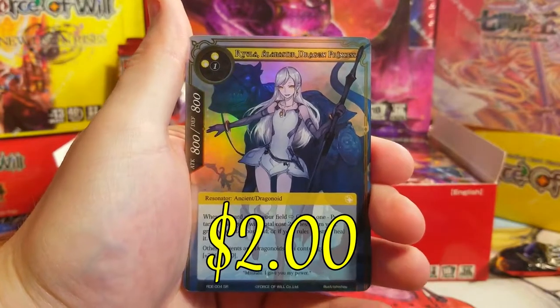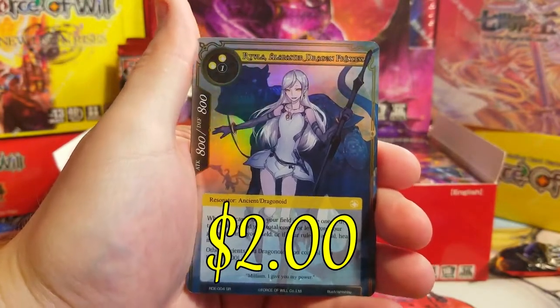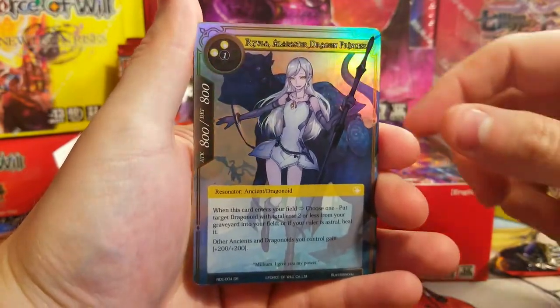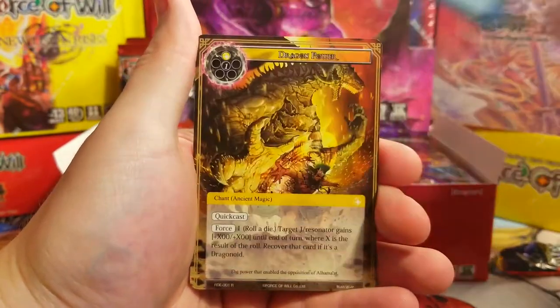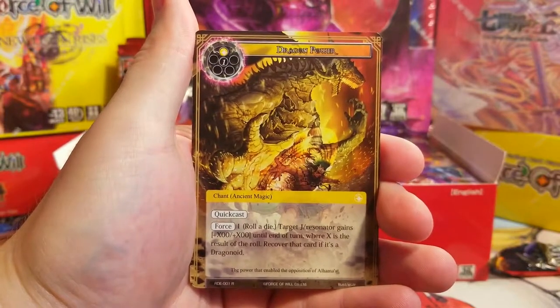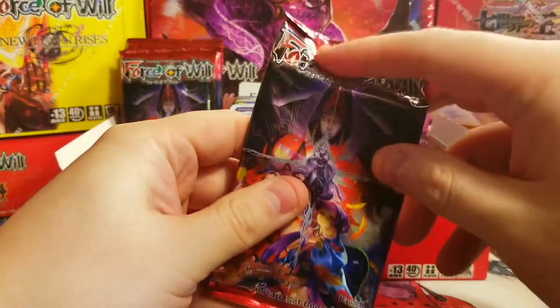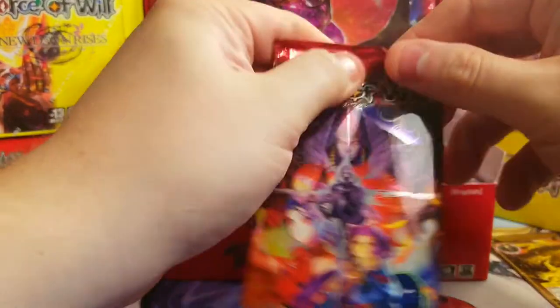That's awesome. Ooh, yeah, we got the Dragon Princess. Very nice. I wanted to get her. Would love to get her in a full art. She is really cool. Love the artwork on that. And what is this one? Dragon Power as another rare. Okay, very cool. Scrunchy, scrunchy, scrunchy. All right.